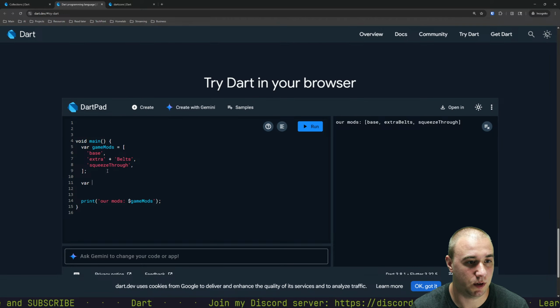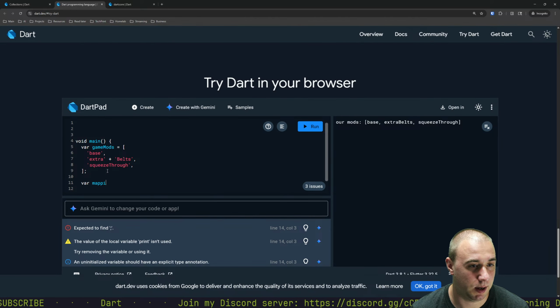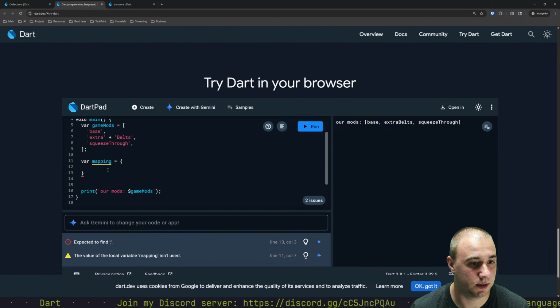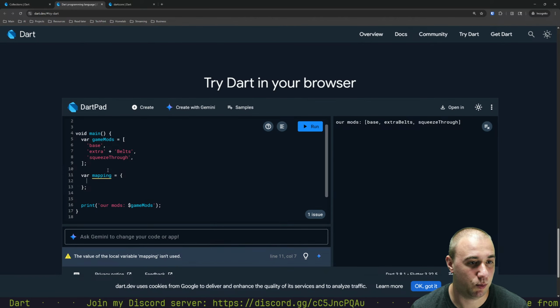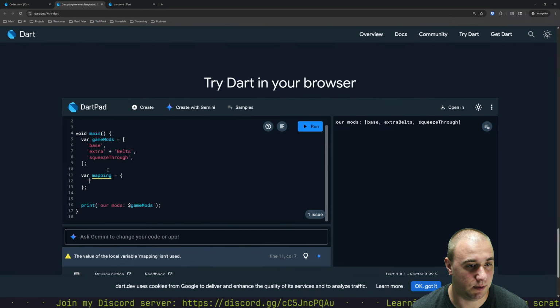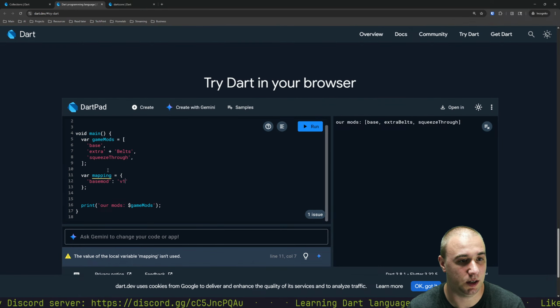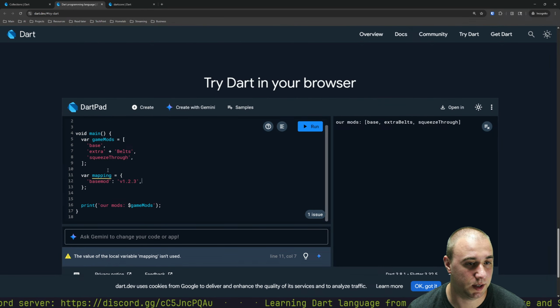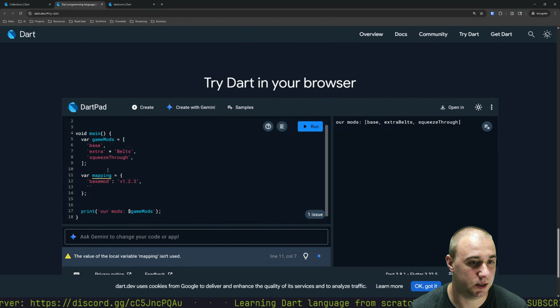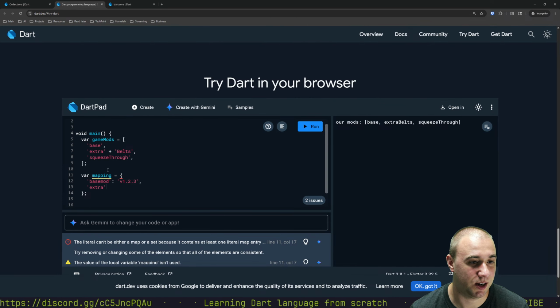So we could do var mapping, right? And we say that it's a map. And this map will be, let's say, from base mod is whatever, v1 or something, right? And then we could do, let's say that the extra plus belts, right?